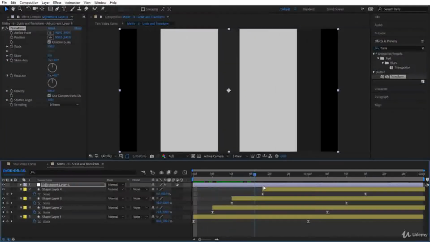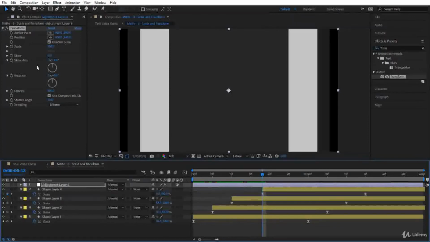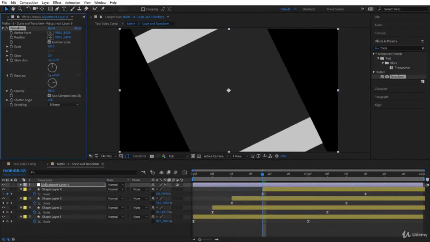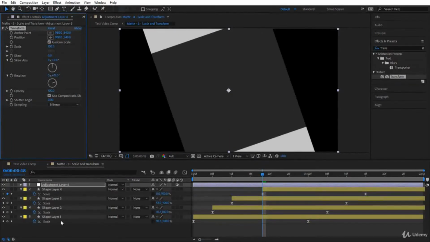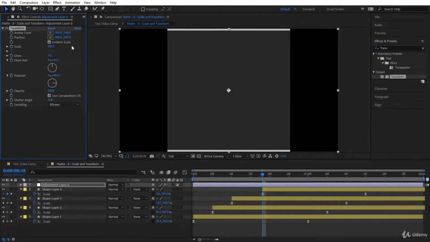So what can you do with the transform? Notice what's going to happen. If, for example, I rotate, all the layers beneath are going to rotate. This is almost equivalent to pre-composing and playing with the composition. But with this layer, it's easier. For example, let's rotate it at 90 degrees. Now, it being a rotation now, let's come down a bit.